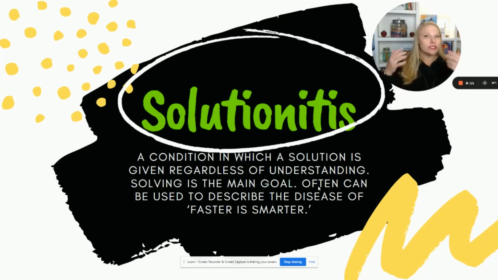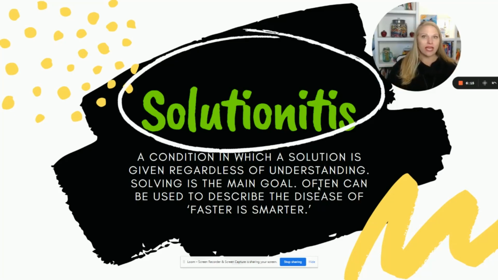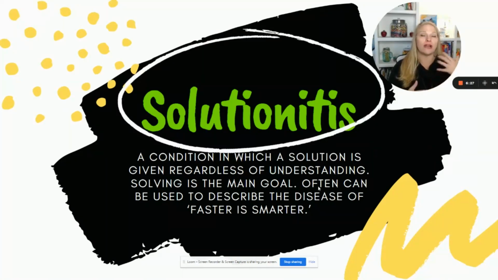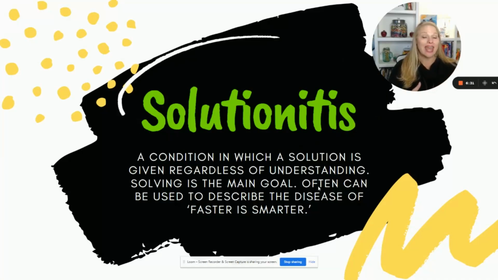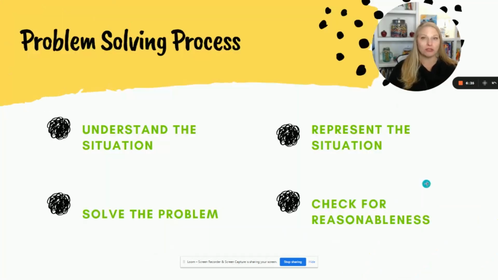We've taught them to circle the numbers, to box the key words. Where in there have we said, hey, it's probably important that we understand the problem? We haven't. We said the solution is the most important part, so let's get there as fast as we can. That is perpetuated year after year after year. And the problem is the story problems get harder and harder and harder, and now students have no idea what's going on. So we're going to fix the solutionitis.